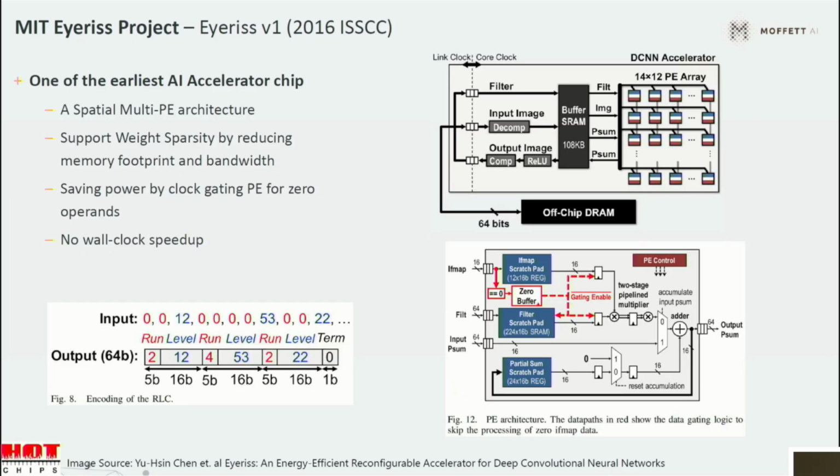And then there's the MIT Eyeriss project. There's Eyeriss V1 and Eyeriss V2, and they both support sparsity. I don't have too much time, but I will quickly go through this. V1 supports static weight sparsity, only compressing the weight inside the memory, but they don't save the wall clock. They use run-length coding for weight sparsity, and it can do zero skipping for power saving.